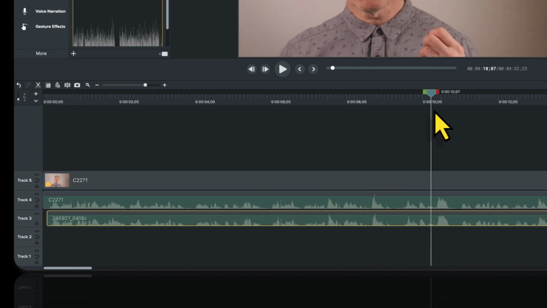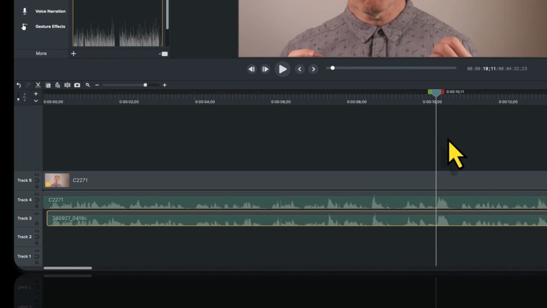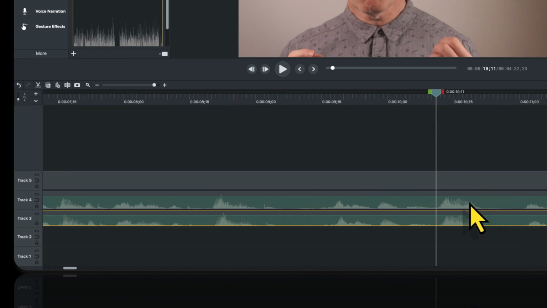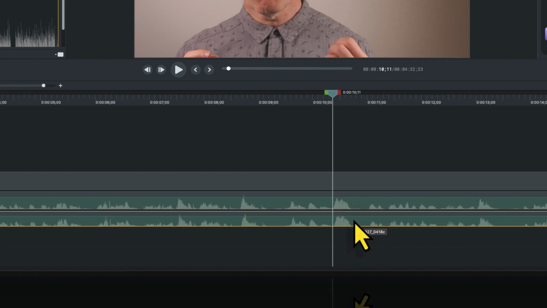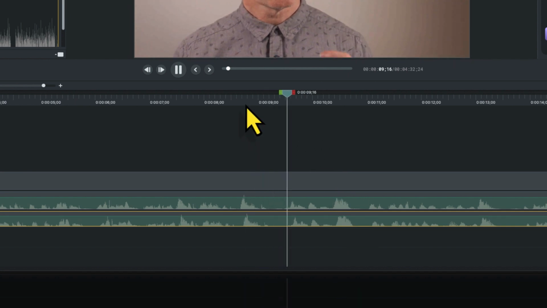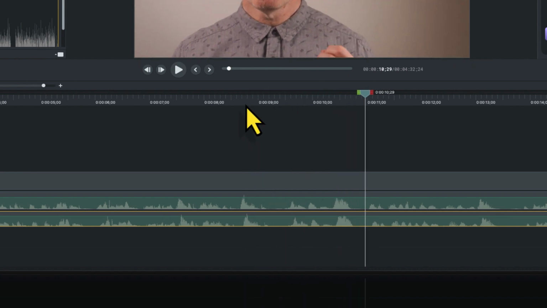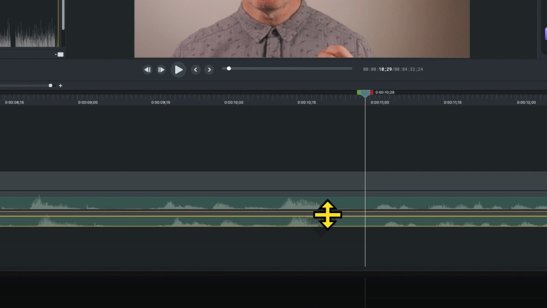Now if you find a particular reference point, for example here, and zoom in nice and close, you'll see that actually the audio isn't quite synchronized, because it starts about the points here on the top and it's just a little bit towards the right. You can confirm that if I make it a little bit more extreme and play the audio. You can see there's a very slight delay between the two audio sources. It's almost like a phasing effect. So that indicates that the audio source isn't quite synchronized.